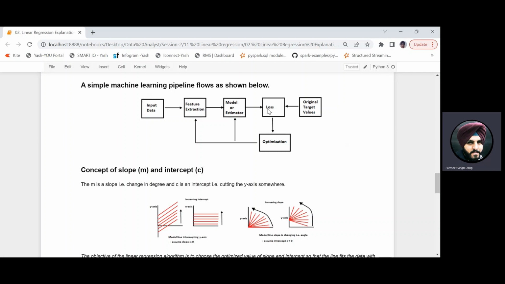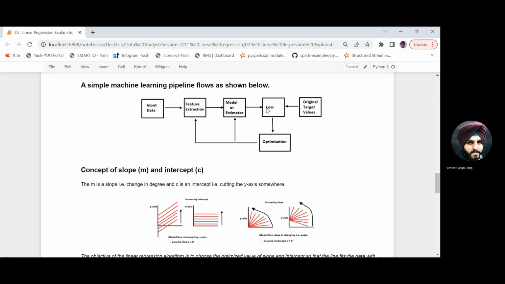Okay, if you feel that the loss is minimized and our algorithm is doing good, then our machine learning algorithm is ready for production. If you feel that there is more scope of reducing the error, then you can perform the optimization and go back again to the machine learning model. If you feel that you can extract some more features and optimize the error, then you can go back to the feature extraction and do the same process again.